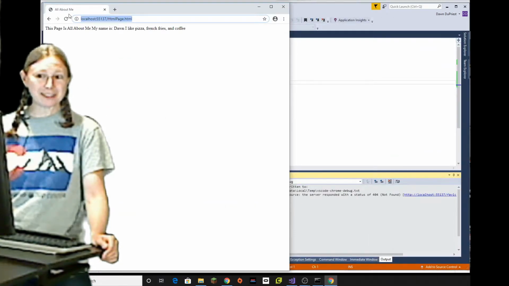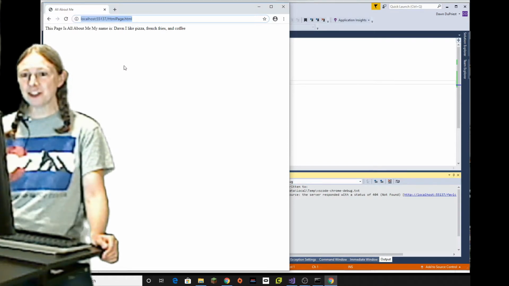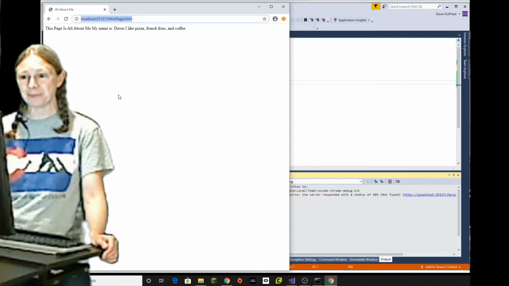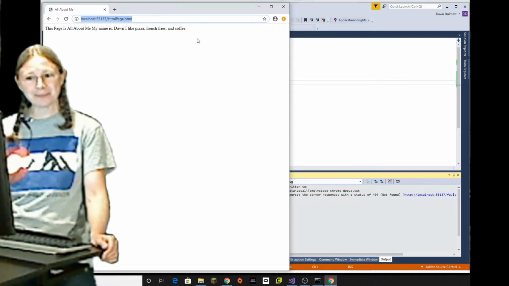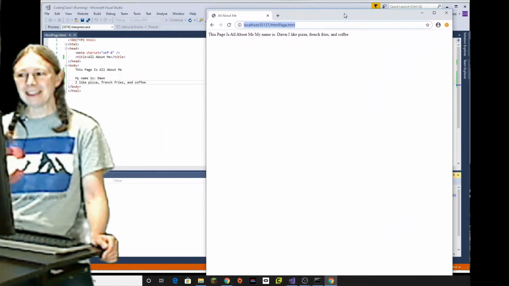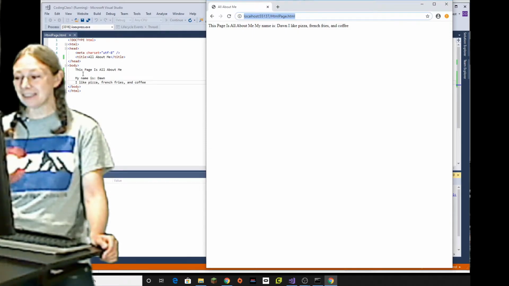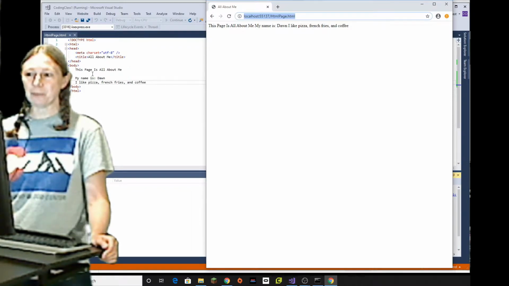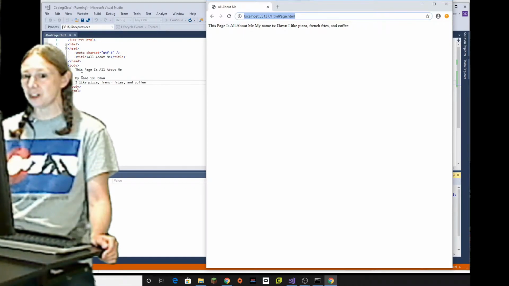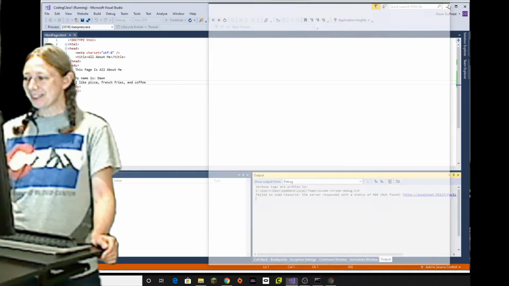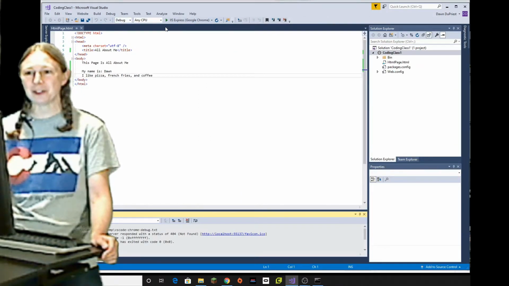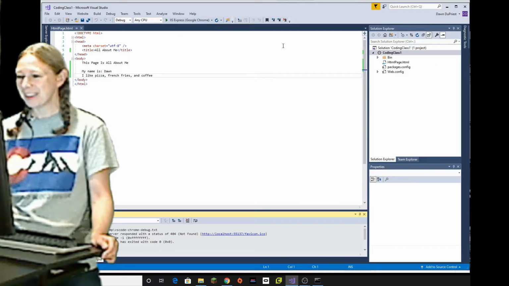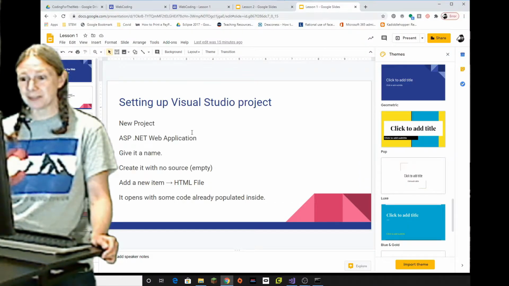Okay, now one thing you might notice, the title that I set in that tag did show up as the heading of this tab. There's the title. The rest of the content showed as one big blurb of text with no line breaks. And so we learned quickly that line breaks we put inside the text of the body don't necessarily translate to the HTML. If you want a line break, you have to use a tag. So the tags teach the web page how to format the text that you put in there. It's not going to format it for you automatically. So now we get into using tags to make sure your document is formatted properly and it looks good. Let's take a look at some tags we can use to format it so it does look good.